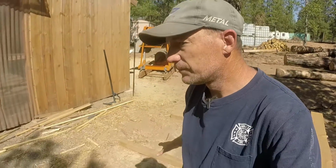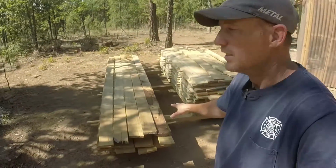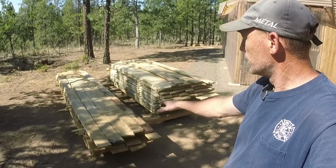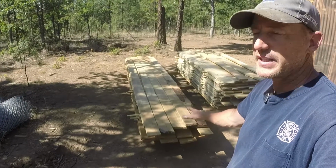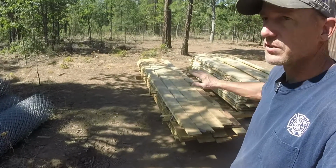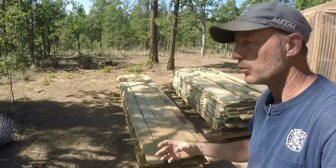I did have to move all my 1x6s that I had milled out right here, and the 1x8s that I had started milling out over here. They're all banded together, stacked in one place right there. I took the worst ones out of the 2 stacks and put them on top, not banded in, for the 1x8s. That way the sun's not baking on the top of the boards. They're still stickered, so the air will still flow through, but the bands are going to keep them nice and solid, hopefully keep them from warping.